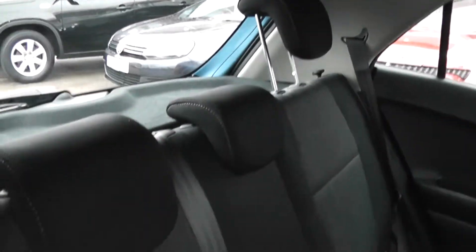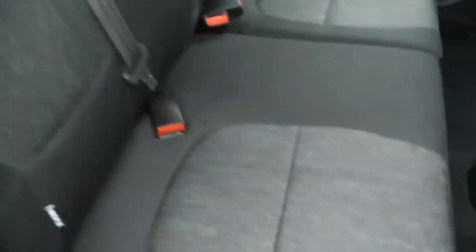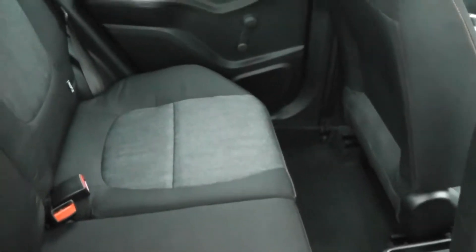Before we head to the rear seats, we can show you manual windows either side and large speakers. Three rear seats, each with headrests, and there's a black and grey cloth finish with a stitched rubber design down the centre. Comes equipped with ISOFIX child seat mounts to the side, and there's a decent amount of legroom as well, so it's a nice comfortable ride for anyone sitting back here.